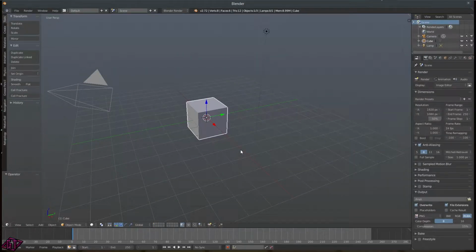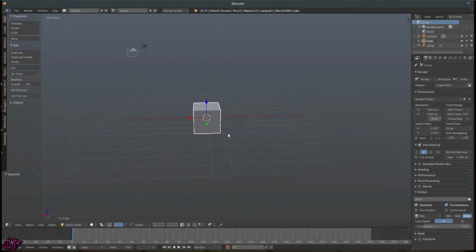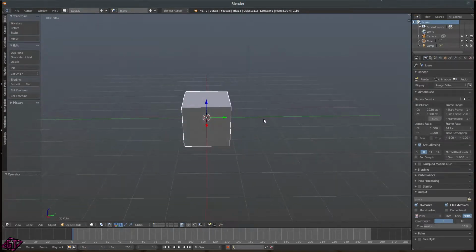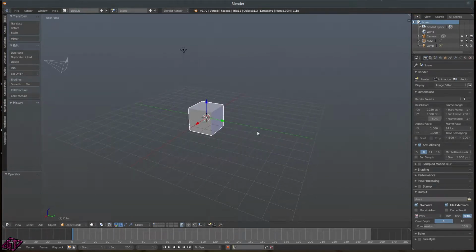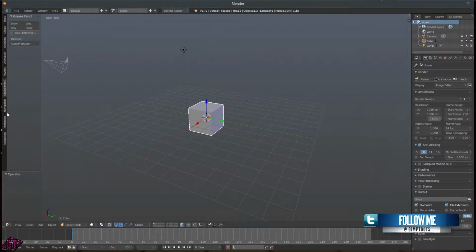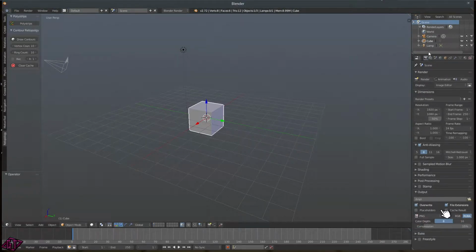Hi everyone. This is going to be the third part of the Blender tutorial series, and today we are going to be talking about the panels and stuff like that. We will probably get through all these today, and might be getting into some modeling in the next tutorial. I'm not too sure about that just yet, but we are getting there.